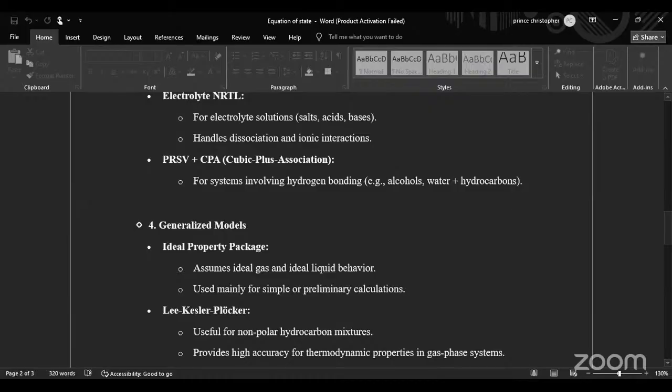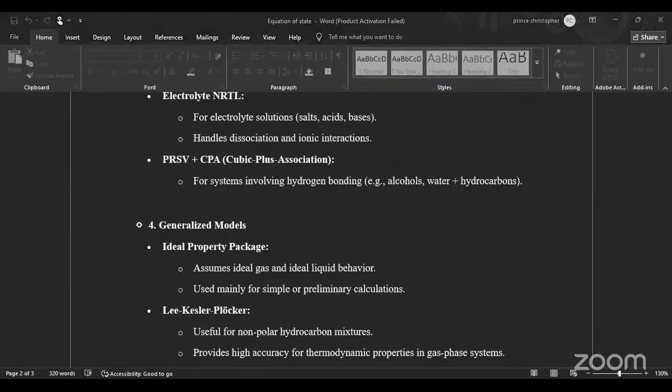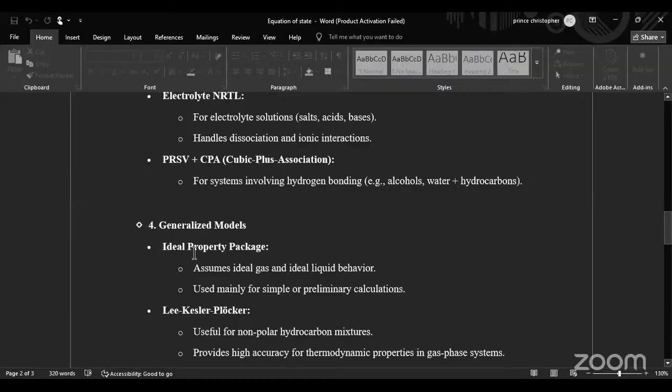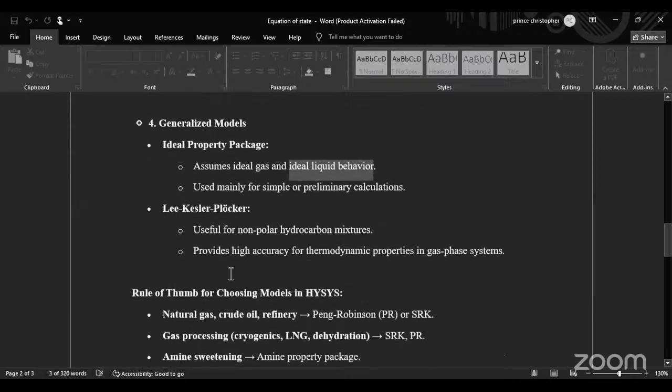So I believe you all can see my slide. For general methods, we have the ideal property package, which is used for ideal gases and ideal liquid behavior.